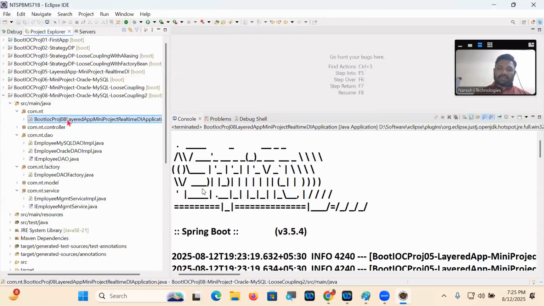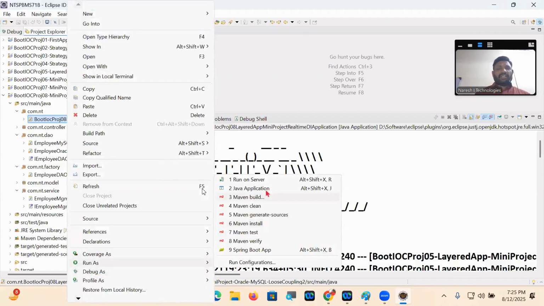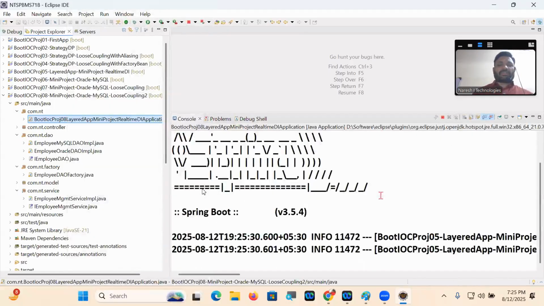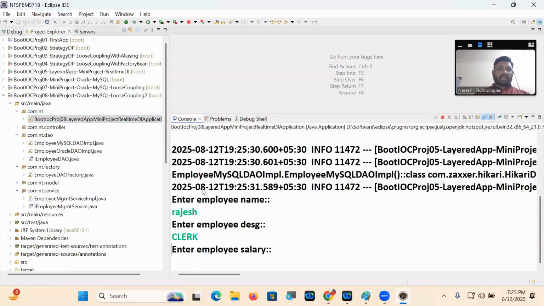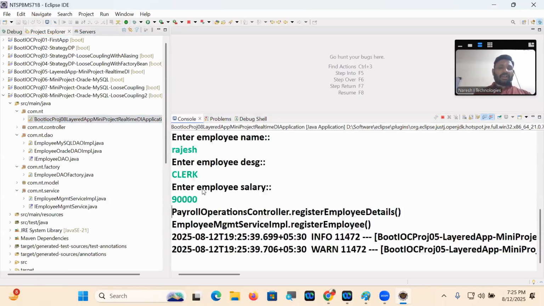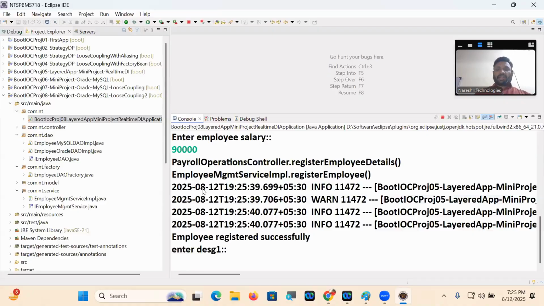That's good, great. Yeah, now I kill this one. By default, I want to prove that it is dealing with the Hikari data source object or not. Enter name Rajesh, designation clerk, salary 9,000. Yeah, some output has come.